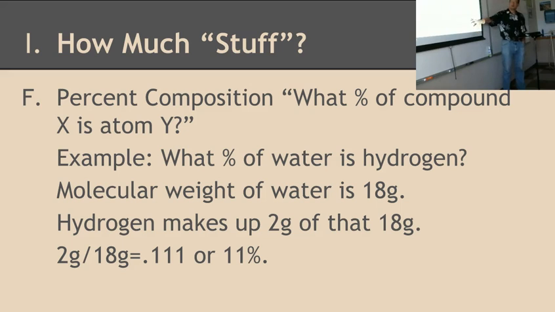But it is math. You need to be able to look at a periodic table, add up all of the mass units of a compound, and then determine how much of its weight is made up by a particular atom that's in that compound. Okay, do you understand the idea?